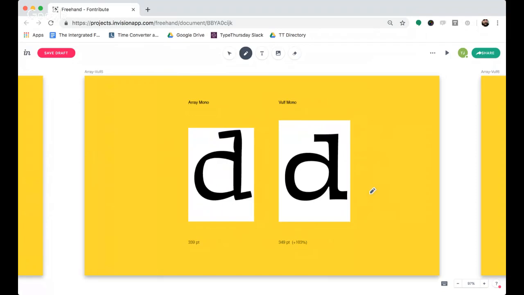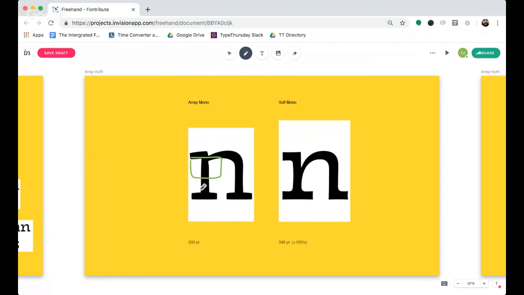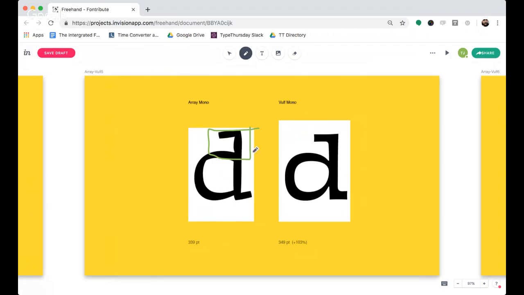All right, so now we come to the round and straight combined. So let's investigate what comes out of this. The first thing we could see is that we've now entered almost new properties at this point. The N, remember, if we go back to the N, we had this tapering right here from the stem going into the joint and the flag serif. Notice when we switch back to the D, this property is now changed into something very different. Now it's literally a kind of puffing out of this segment right here, but then a reduction as it moves towards the intersection areas of the flag serif on top here and the bold joint relationship right here.